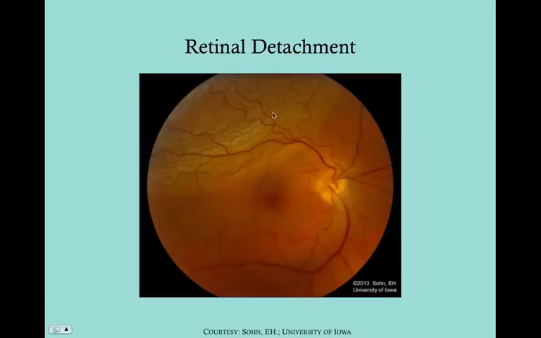So here is a retinal detachment. This is called a bullous retinal detachment. It kind of looks like brain. It doesn't always look like this, but this is the superior temporal area. This is the right eye, and you can see it's getting really close to the macula. So this is a patient that's going to need surgery quickly, because if the macula becomes involved, their chances of recovering normal vision are very slim.